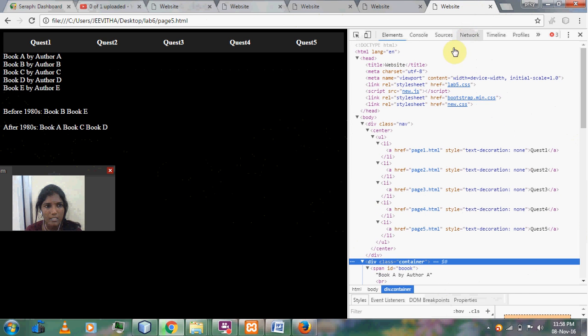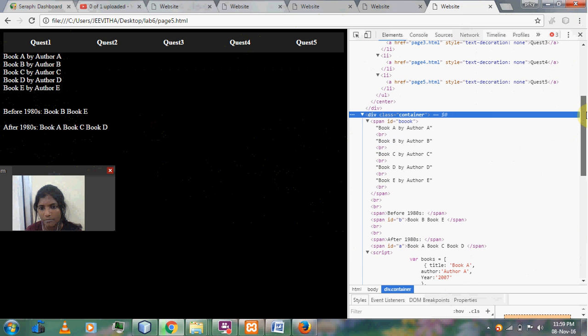Then my fifth quest is authors A, B, C, D, E. Here, I kept a span with ID equal to book, and authors A, B, C, D, and E. Before 1980, the span IDs are B and E, and after that are the others.